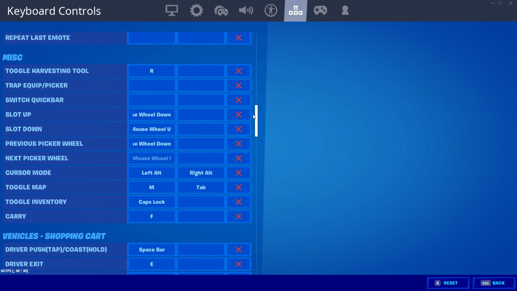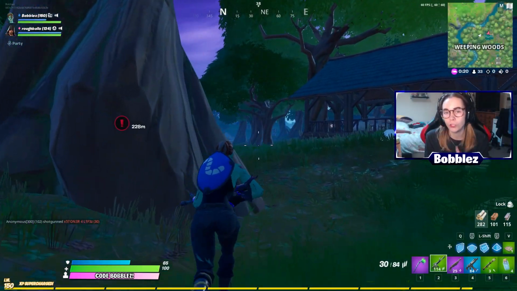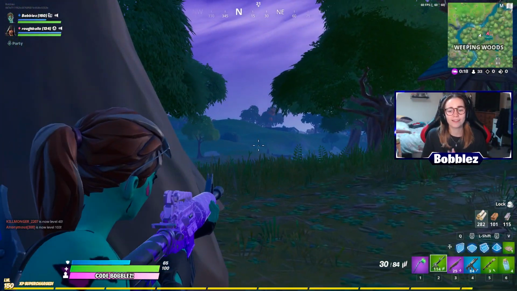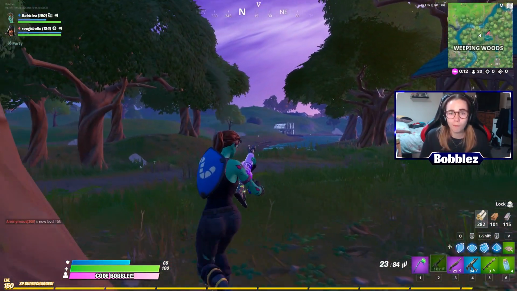I'm not going to use R for reload. I'm going to use that for maybe a wall, maybe a ramp, whatever feels comfortable for you. That's how I done it, and honestly, I couldn't recommend doing that more. That's how I got comfortable with my keybinds.